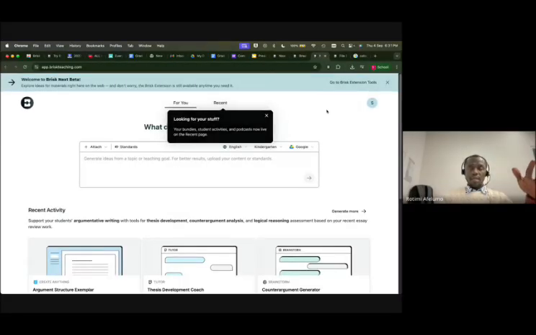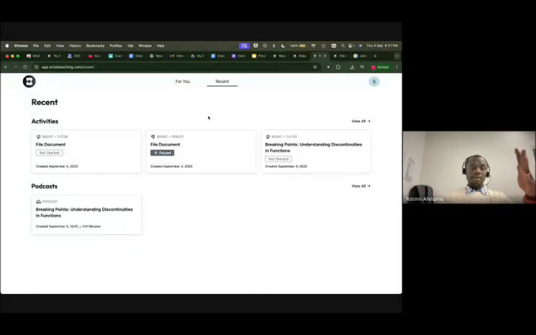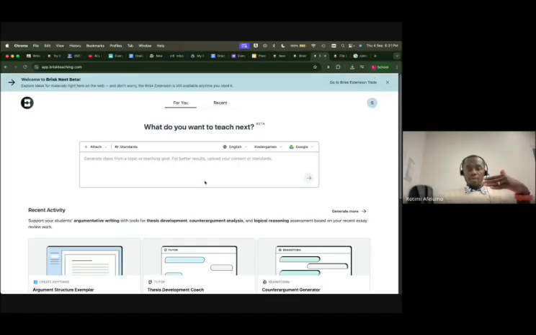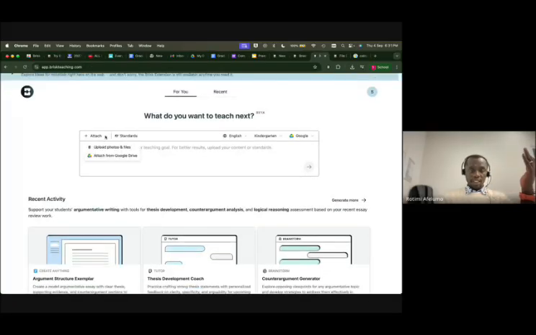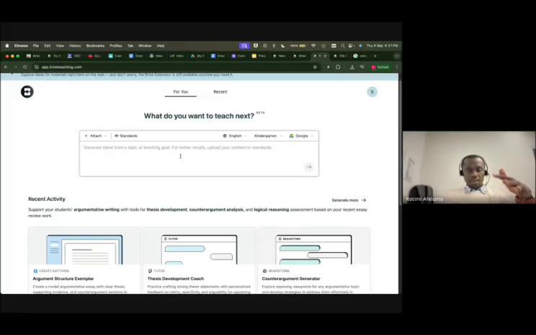The home just brings you into the web application of it, and everything you've done before, you can find it under recent. You see, I did a boost, I did another boost, I paused that boost, I created a tutor, I created a podcast. So all of that are things that I'm able to do. I can see from my past that I did. And here also, you can attach, upload file, attach file from your download. You can do every one of those things.